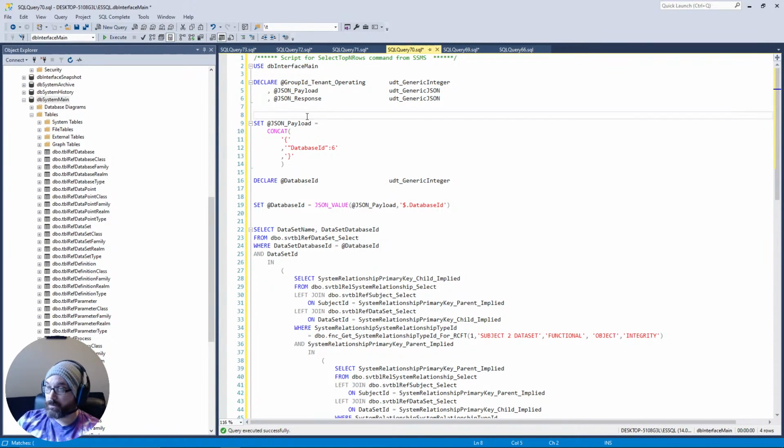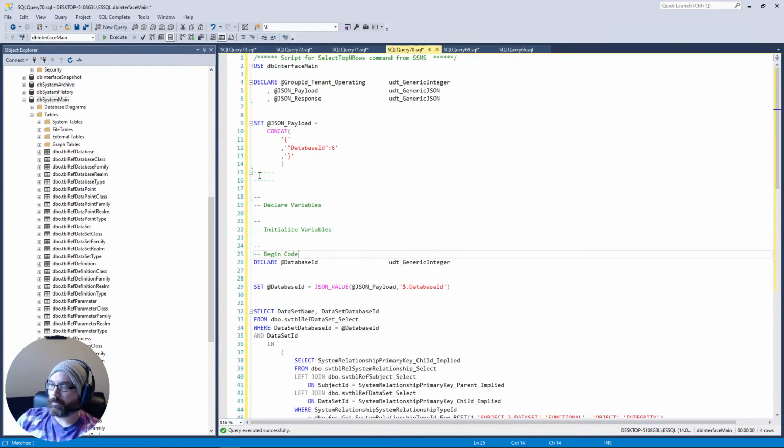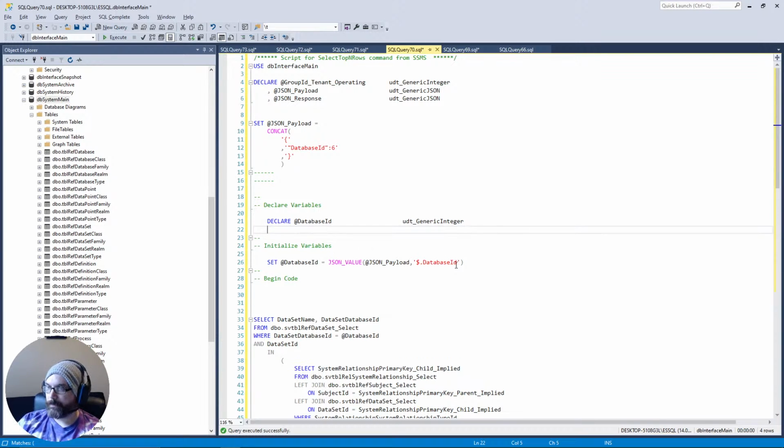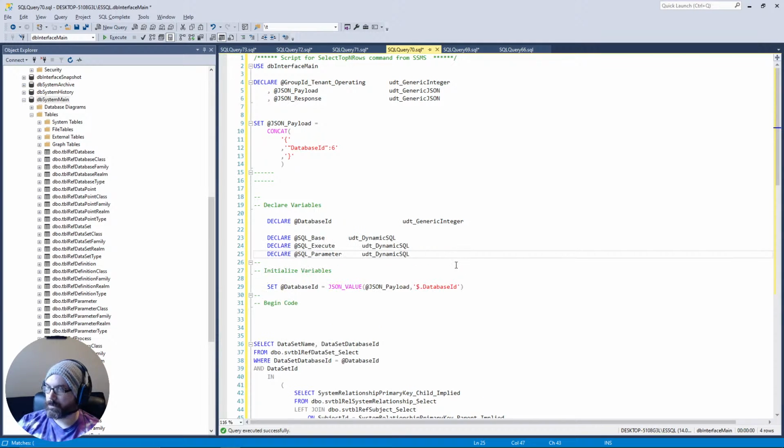So let me make some sort of visual cut, because above these lines will be my procedure. So help me keep track. Okay. So I need some sequels. So we're going to dynamically execute this. I get this database coming in, so I know what database it is, so I can get my database name.